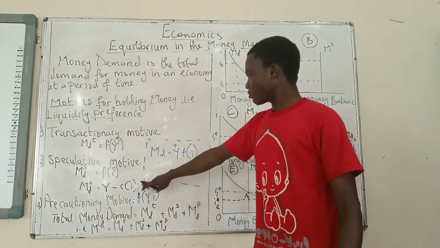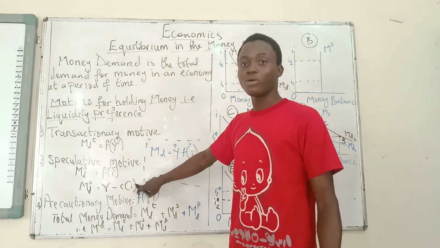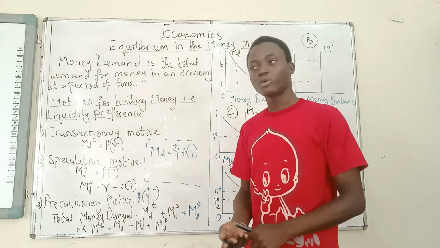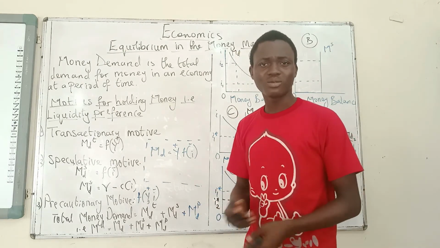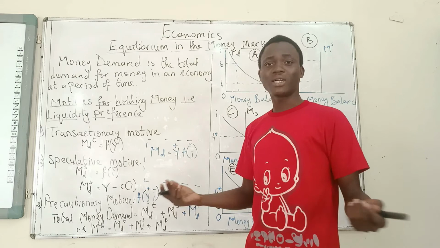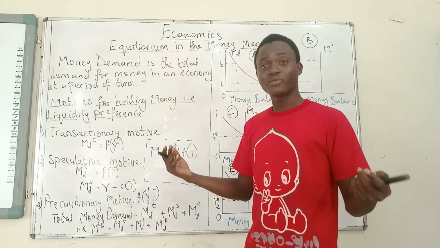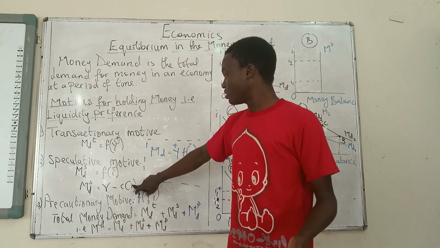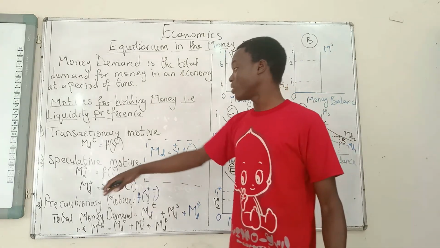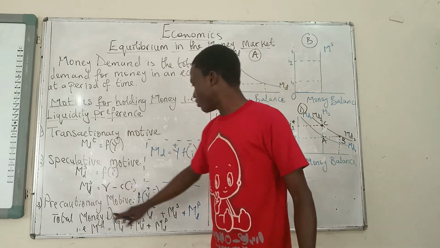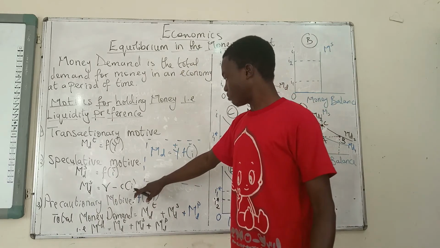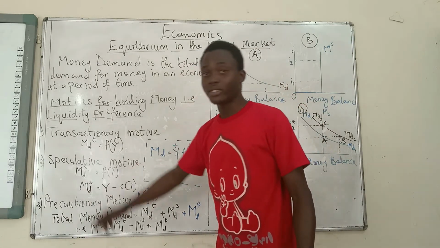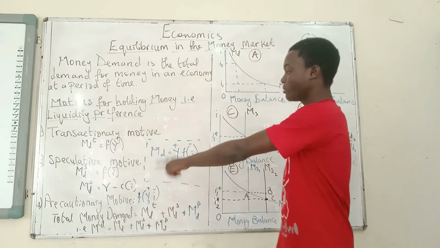Okay, so because the interest rate is now lower, people will feel, what's the point of holding bonds if the return on bonds is not that significant anymore? It's not making much economic sense to me. So I'm going to be holding less of bonds, and if this speculative demand falls, the speculative demand for money rises. Alright, speculative demand for money rises.